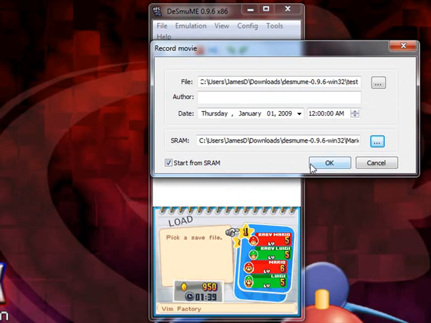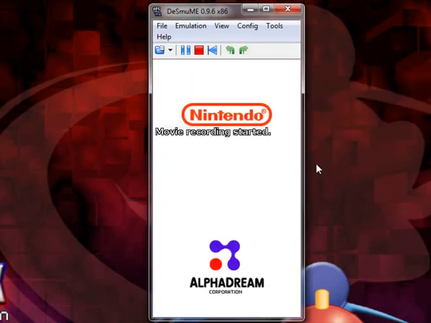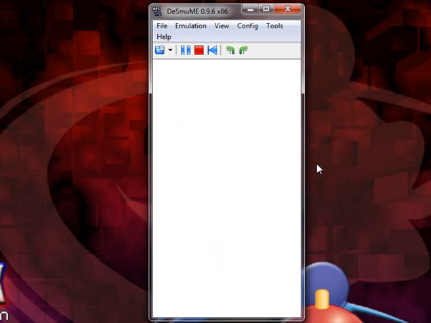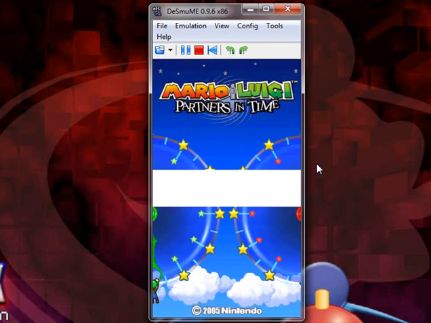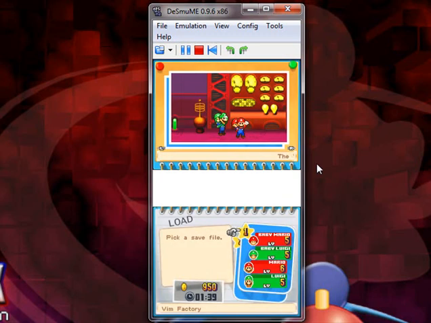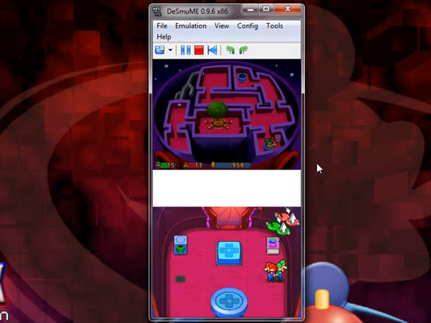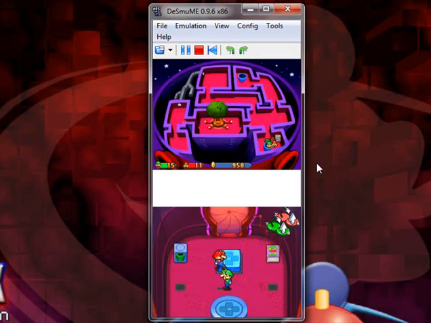So you load the hard save, the DSV file, I believe it is, and you press OK for your little name. The movie recording will start, and you'll be able to play the game as much as you want. As you can see, it restarts the emulator, which is why you need this hard save, because you need to be able to access the game from a hard save like this. So you do that, you load it, and voila, you're in the game. You can go ahead and play a bit, jump around.